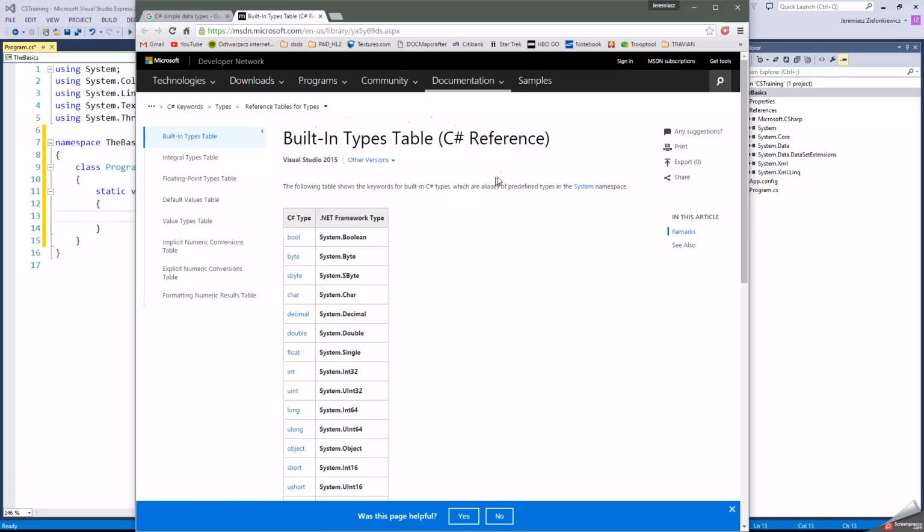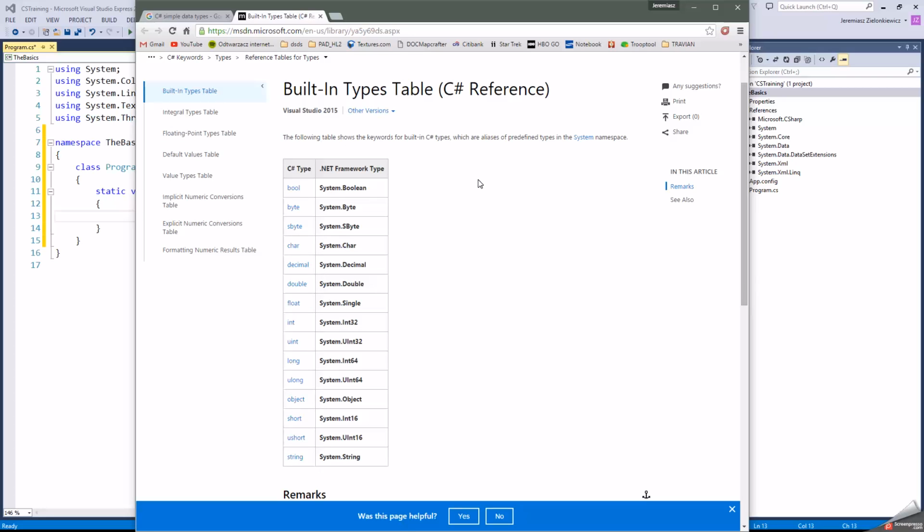Here we have the C# reference, and really, believe me, this is very good. You can get to know a lot of information about C# just by going through this reference and reading through it. So here are the most basic data types, and as you can see, we have boolean, byte, sbyte, char, and so on.